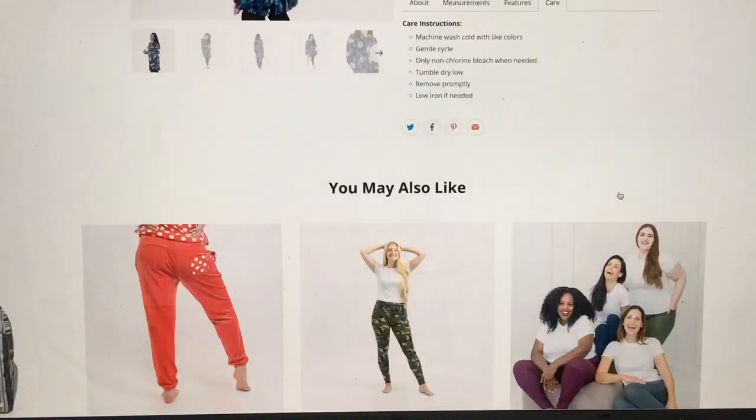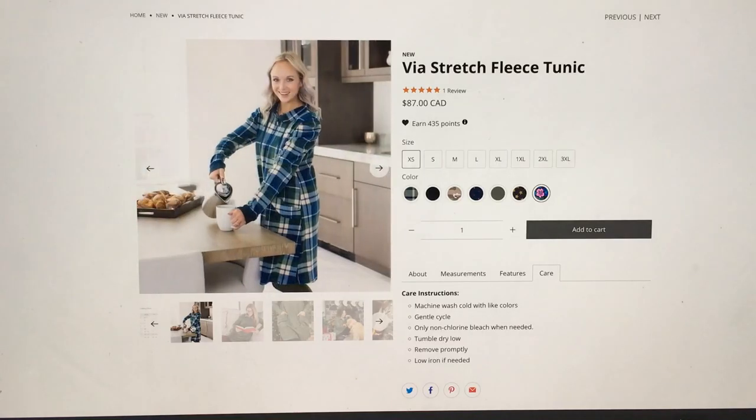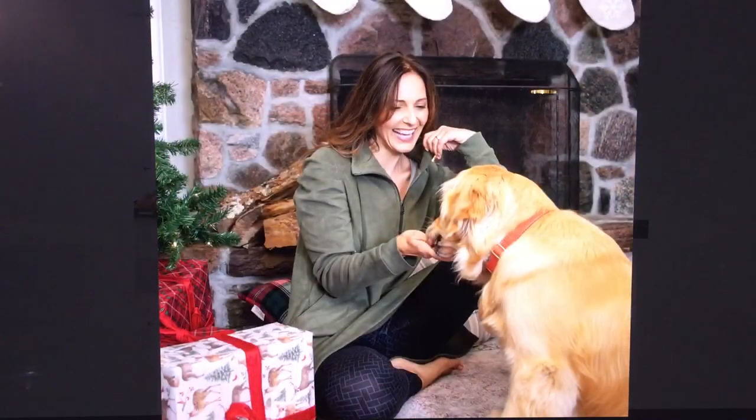No video on this, which is kind of sad. It's pretty self-explanatory, but I would have liked to have seen them. And actually, do we have pictures of... Yes, okay. I've just realized that we didn't see pictures of other people doing other stuff in them. And those pastries look quite yummy. I might be hungry. See, that's a great idea. So you're sitting around, you're reading, you want to take your glasses off to go make yourself a cup of coffee. You just hang them off your chest. That is awesome. Absolutely love that idea. And that olive looks so cute.